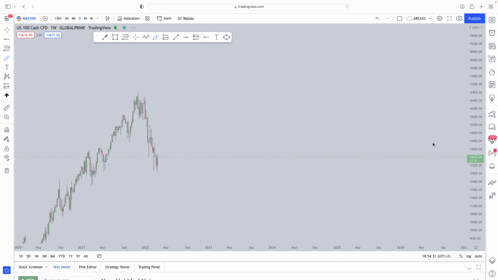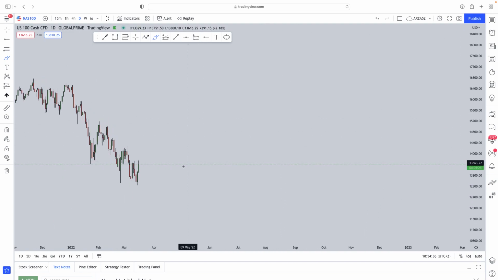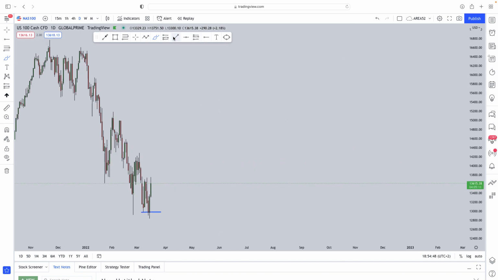Now, if we drop down to the daily time frame, what do we see? From a daily perspective, the market had not really moved these past few days. We can see how the market came in here on the 4th of March, and the market's been trading sideways. Now, we do know we've got the interest rate decision coming out tonight. Now, there's two ways for us to approach the situation.